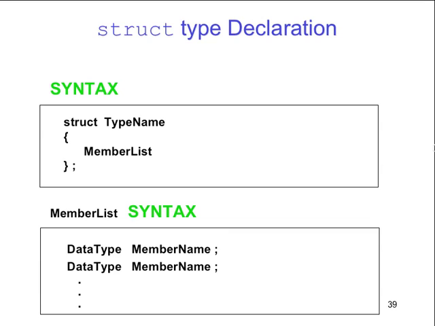We have structure, the type name that we're creating, and then the member list. And as I mentioned before, we can actually put functions in here. But I'm not going to show you that. Nobody does that. So you might be wondering, well, why in the world am I even showing you structures?